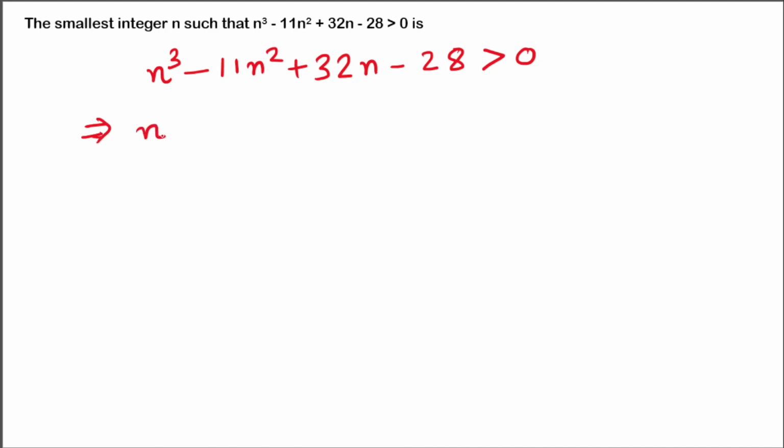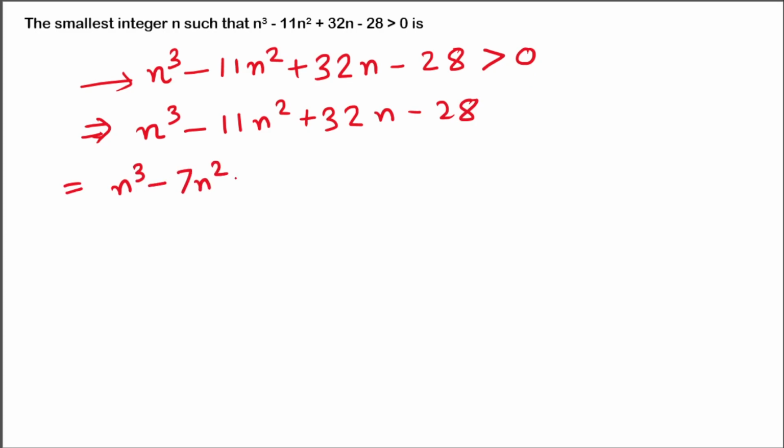In order to do that, basically we have to split this expression. How do you do that? You have to find out what is there. So let us say that we write it in this format, right? So 32n minus 28, and this is equal to, first of all, let us see, we are writing it in this format, 7n square minus 4n square. So basically this 11 we split it into 7 and 4, right? And once we do that, let us split it in this 28 and 4, right?